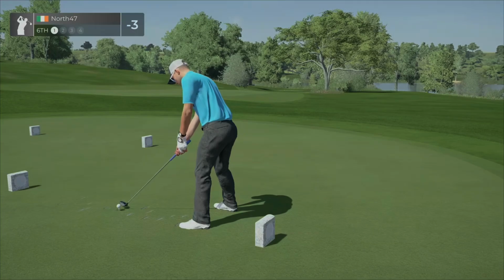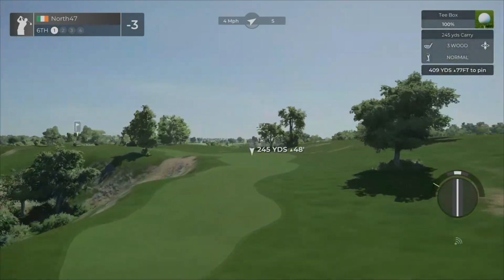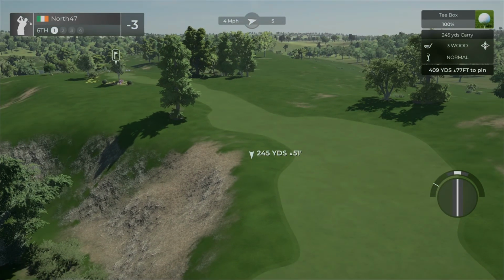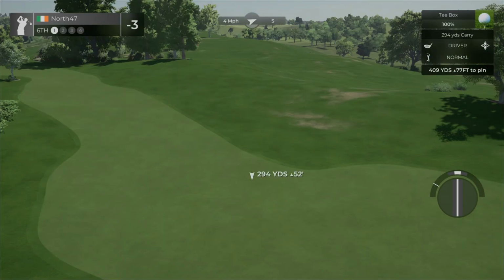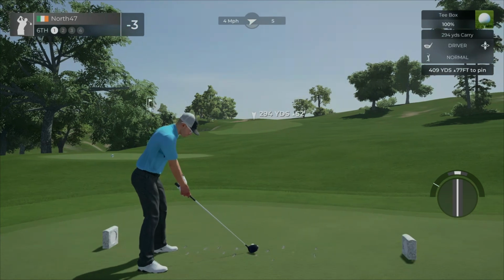Hole 6 is a par 4. 409 yards up 77 feet. So I'm going to play quite a bit longer. Oof. Bunkerless hole as well. I don't think we need the bunkers with the severe uphill. Will driver be good for there is the question.